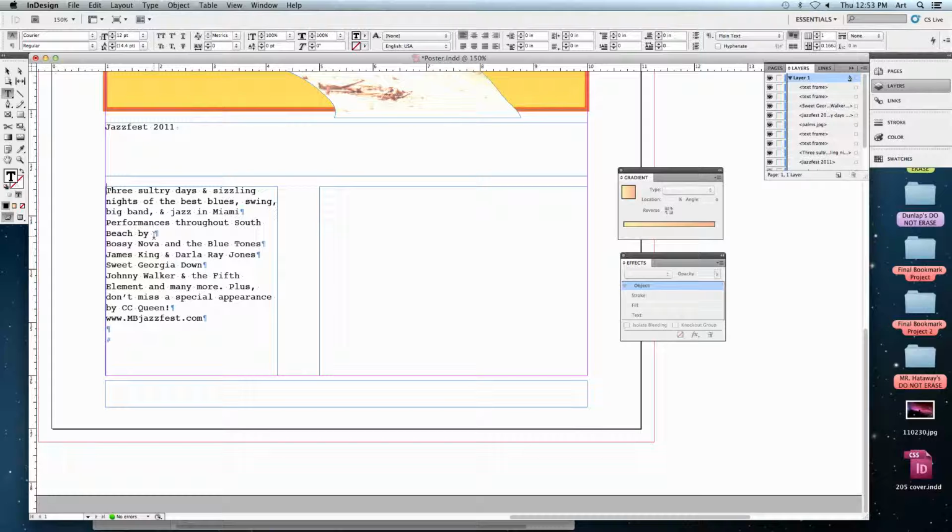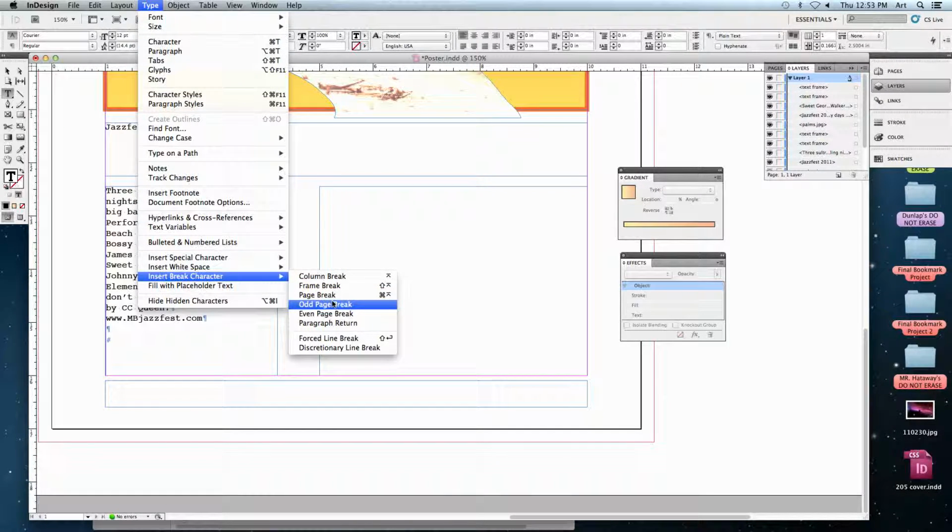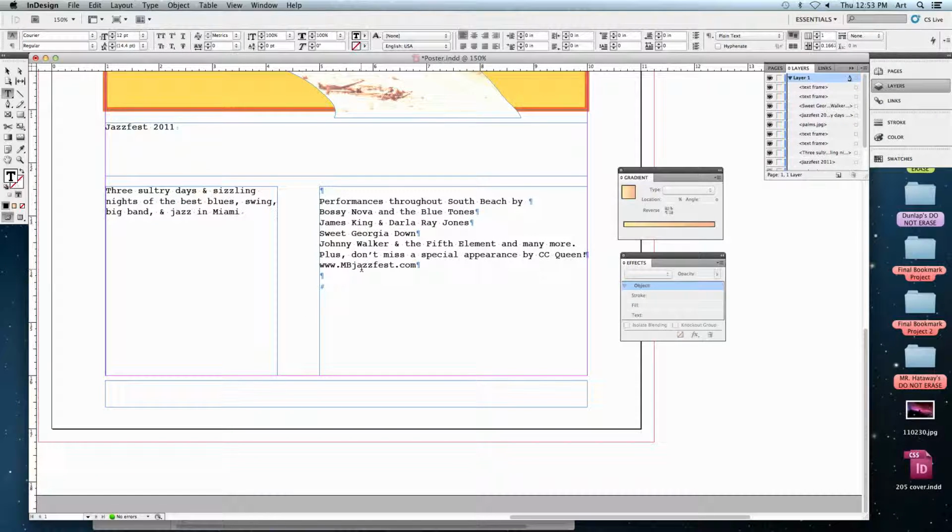What the book is going to ask you to do is, at the end of each one, we're going to break off the information. So I want this paragraph to be in this text frame. So we'll go to Type, insert a breaking character. It's going to be a frame break. There it is there. You can delete that pilcrow. And let's see, I think at the very bottom, I didn't get that far to it. Yeah, they just want the festival poster website to be on there. So I've placed it at the end there.